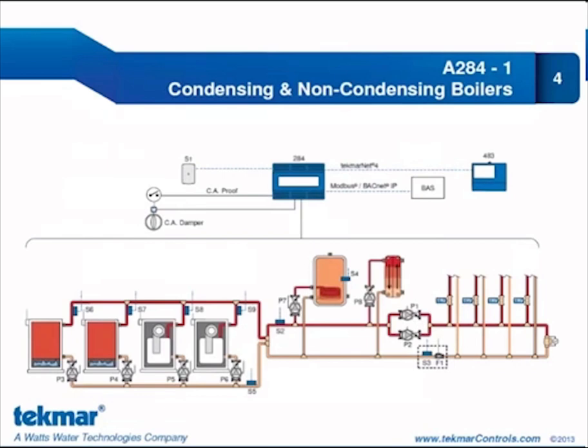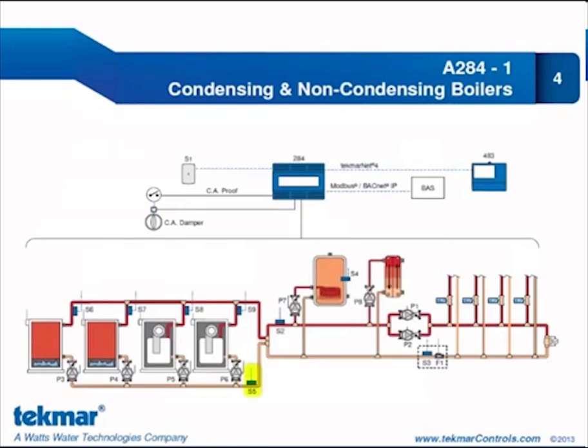As soon as we have that flow sensor and a boiler supply sensor and a boiler return sensor, the 284 will also automatically calculate the energy usage of the system. Now, that information can be reported to a building automation system. Other information that we can communicate to a building automation system include the boiler inlet temperature, and individual boiler outlet temperatures. You can see each of these boilers has its own boiler outlet sensor so that we can report individual boiler outlet temperatures instead of just the supply temperature for the group as we have done in the past.